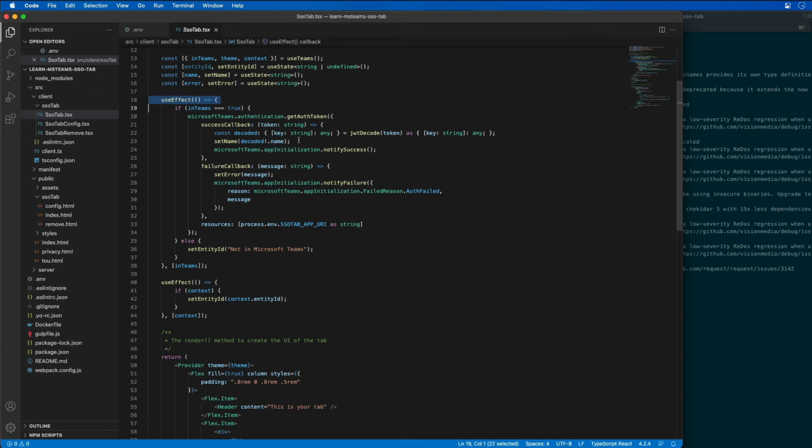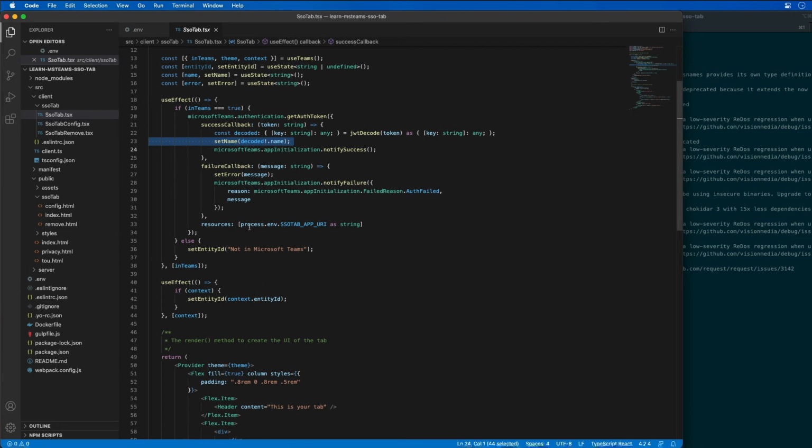Once this method is called, it triggers Microsoft Teams to obtain an ID token from Azure AD's token endpoint for the currently signed in user. And once that's received, the success callback decodes the token to extract the user's name, and then it sets the state on the component to that person's name using the setState method.